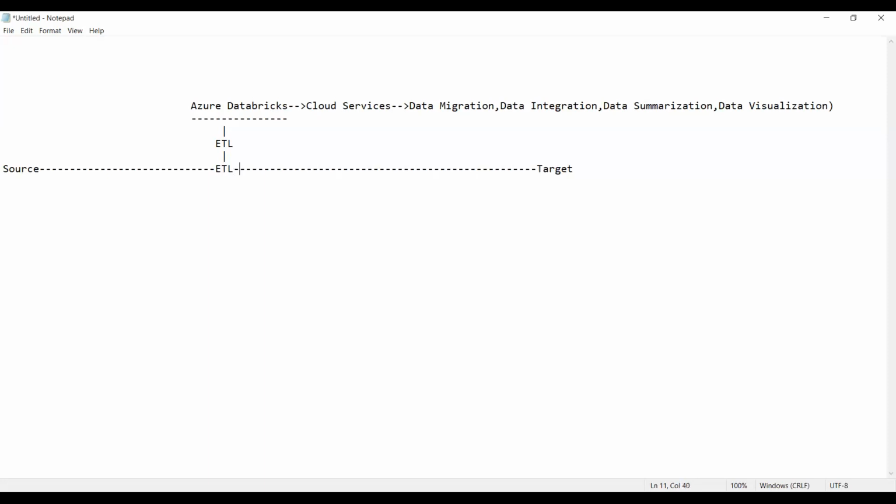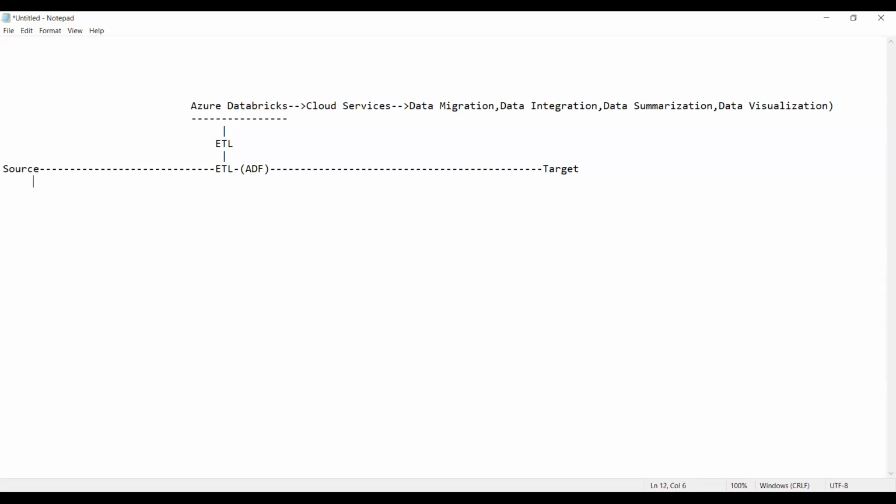And this ETL, we perform it by using ADF. So ADF is used to perform the job of ETL here, by using the technological support. So here you have the source and the target.